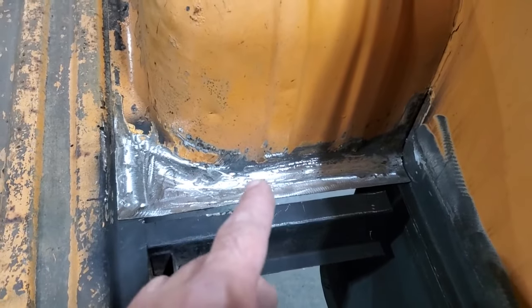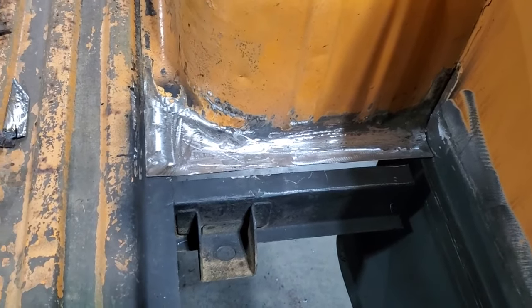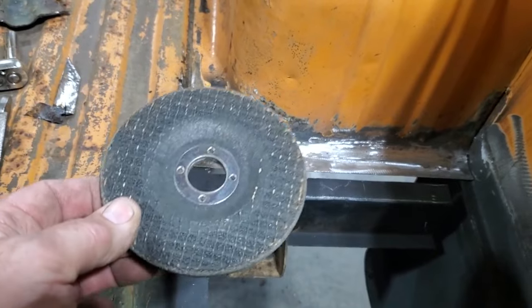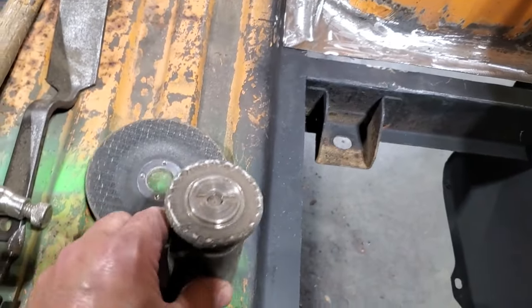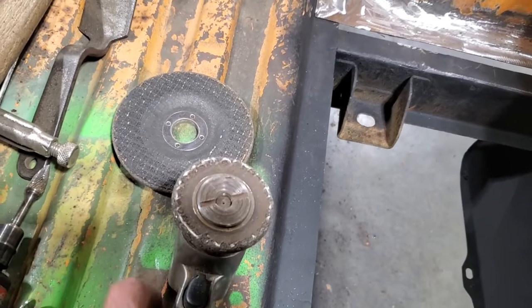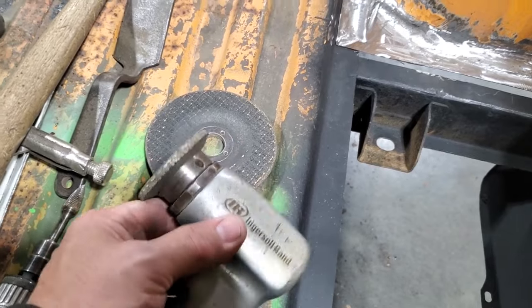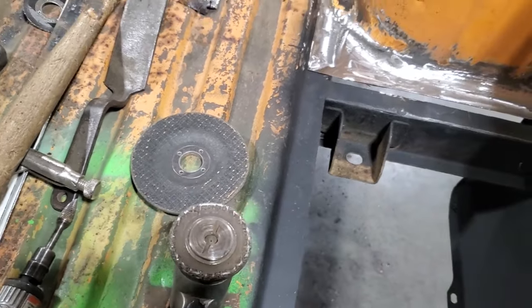Now grinding this stuff here could get tricky because it's a crown panel and stuff like that. One of the tricks I've learned over the years: you've got these big grinding discs, okay? And when they get worn out so far, you end up throwing them out. I usually hold on to them, and as they get smaller, you can put these in some tangly spots on this air grinder. You can actually go smaller than this again. I have some up there on the shelf.